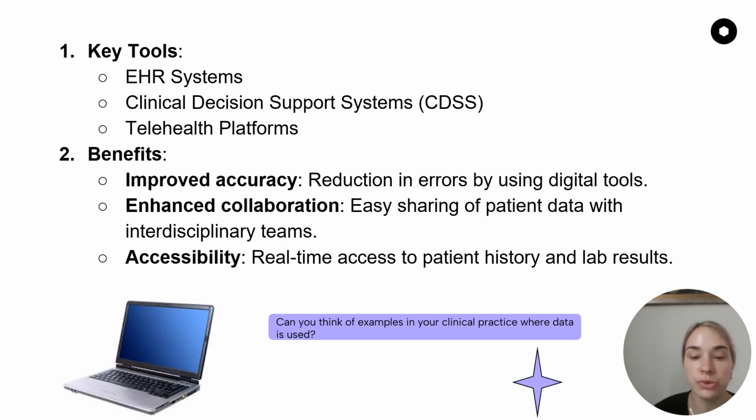Key tools, of course, that we use in order to collect data are the EHR systems, clinical decision support systems, and telehealth platforms. A great clinical decision support system example is UpToDate. So we curate a bunch of evidence from the research, and it goes there, and it gives you the most up-to-date recommendations based on what we have for evidence. So certain disease states, it'll have differential diagnoses, different modalities for treatment. So it's great. It's huge in practice as nurse practitioners.